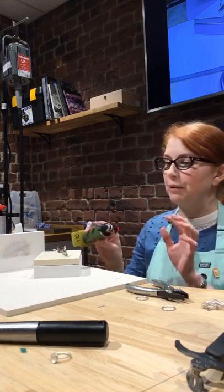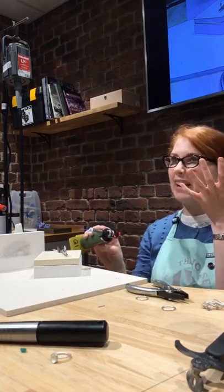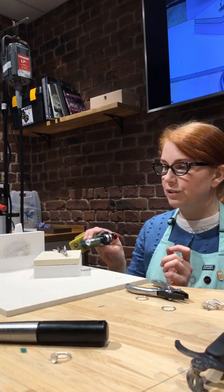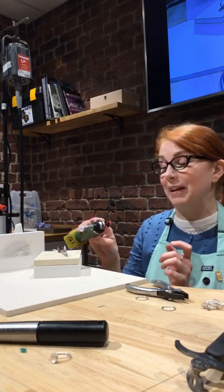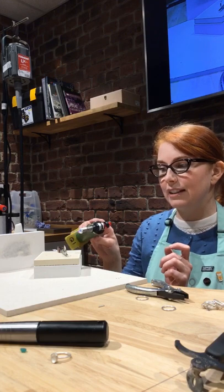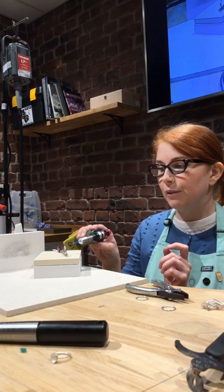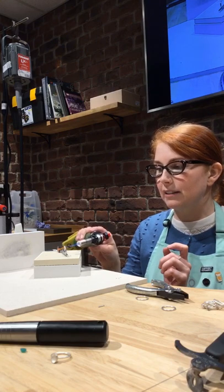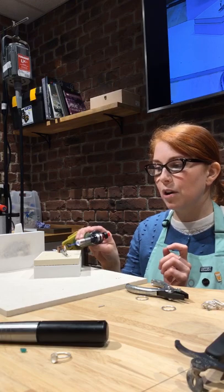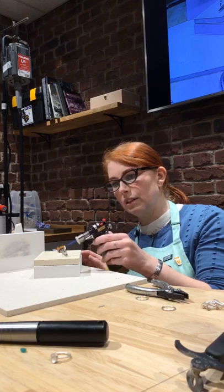So, soldering. What I do to begin with, because flux puffs up and goes a bit like Rice Krispies, like puffed wheat, is gently wave the flame. I call this tapping. I tap the flame on and off the solder. See, it's all puffing up? The solder's moving around. Once it's all puffed up, you can melt it back down again, and you can hold the heat on there longer. So now I'm holding the heat on there longer, and I'm trying to heat the whole of the ring.